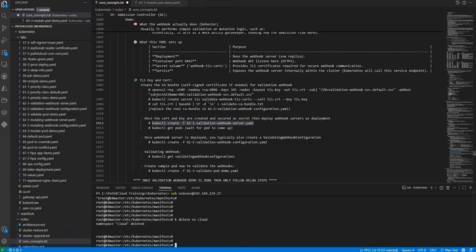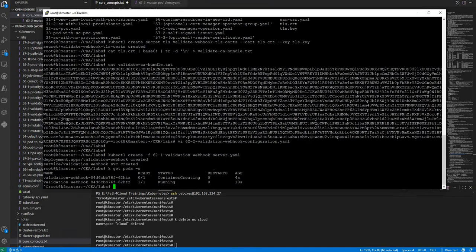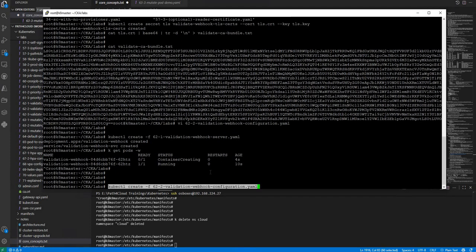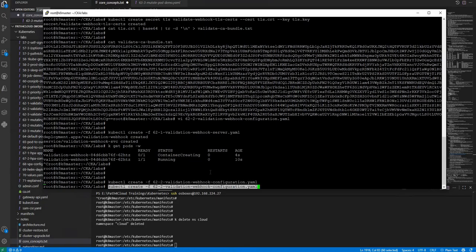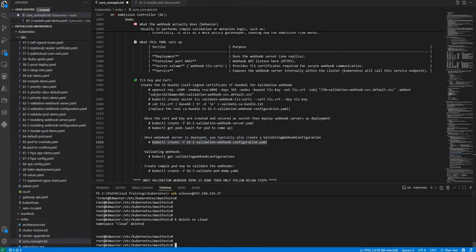Once that is running, we need to create the configuration for the validation webhook. Okay, it is up and running. Good. Now create our validation webhook configuration.